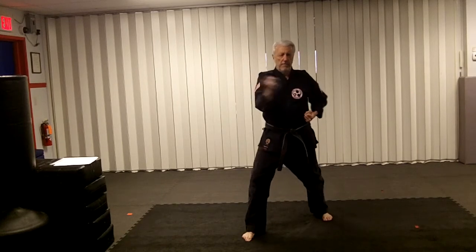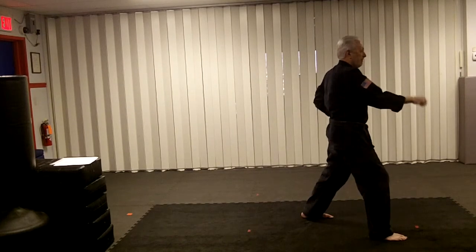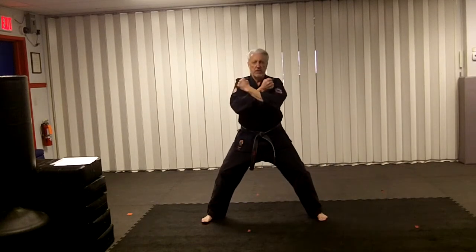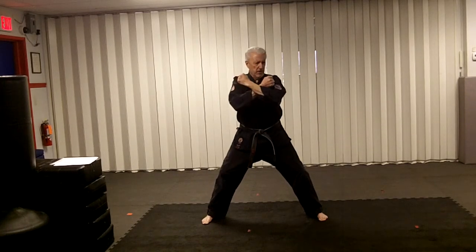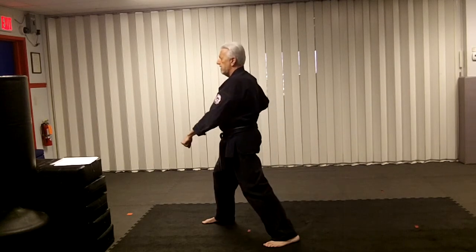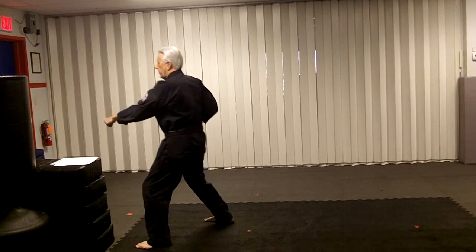Block. Pivot. High block. You step up. Punch to the solar plexus. Now keep looking in that direction. Opponent's coming back at you. We're going to step back into a straddle stance, crossing the arms. The blocking arm, which is the left, my left in this case, is going to be on top. Low block. Then I turn to the other side, shift. Right hand still in the chamber. High block. You step up, punch to the solar plexus. Keep looking in that direction.